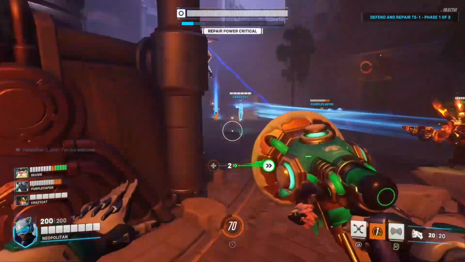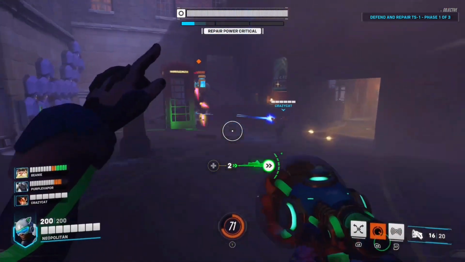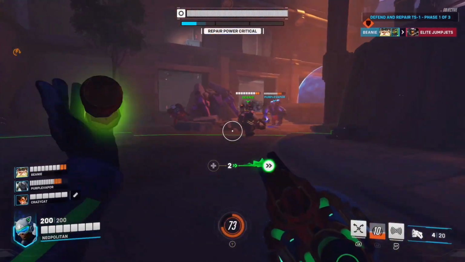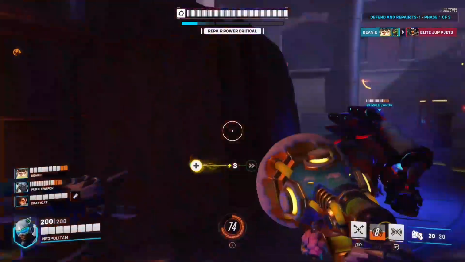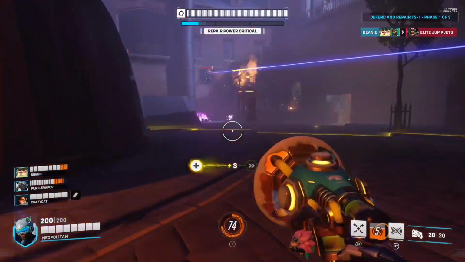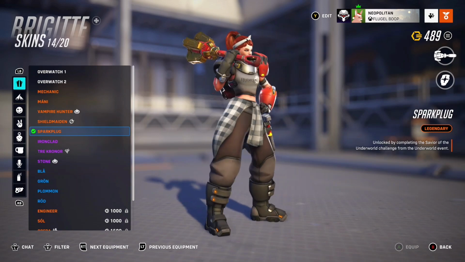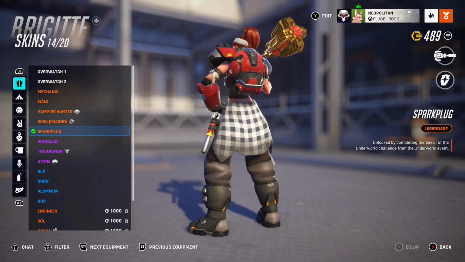With the launch of Season 6 for Overwatch 2, there was a new event called Underworld, and in this event you can get a new Brig skin by completing 8 challenges. There are 9 in total, 1 is impossible at the time of this video, but you can get it, and I'll even show that I've gotten it in the background, and I'll just be going over how to get it.